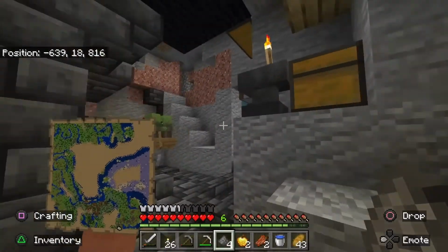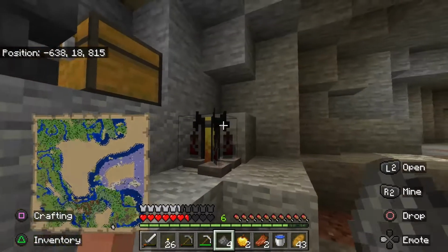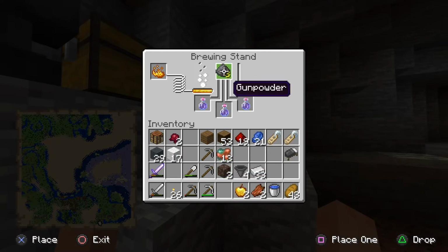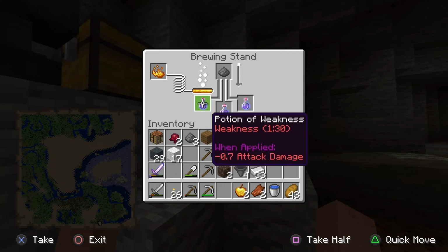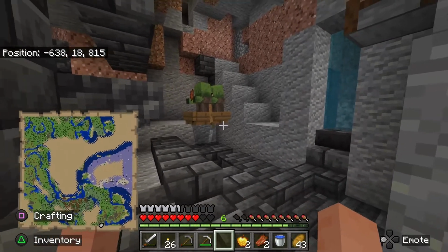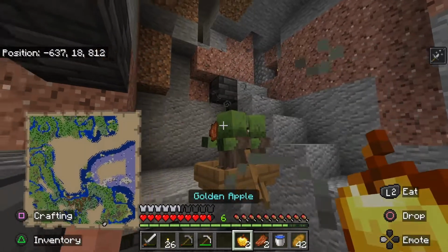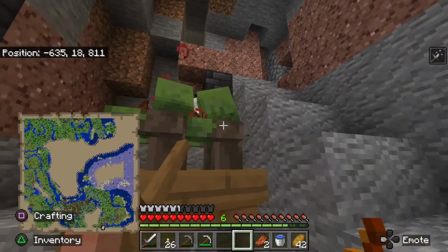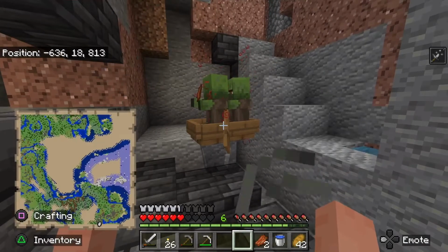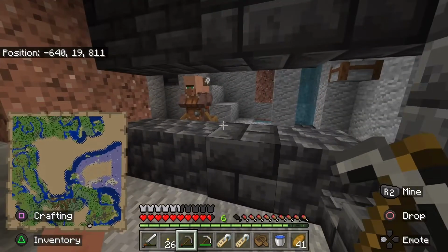And since I don't think these guys want us to just give them a potion, we need to be able to toss it to them. So using some gunpowder will give us a splash potion, which means that we can just toss it over at them from a safe distance. Hopefully. Need to cure them at the same time. And they don't hurt each other. Perfect.